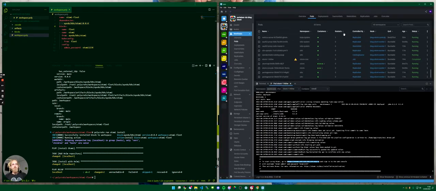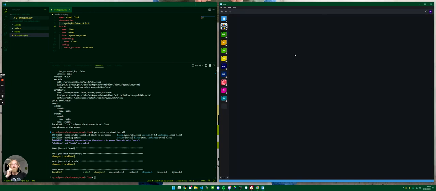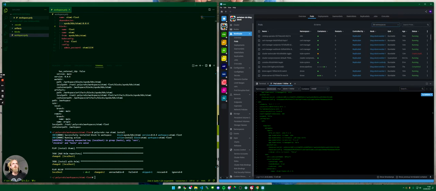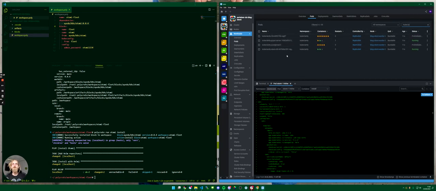If we're lucky, we should be able to already see a few pods or services from KubeClarity. Yeah, here we go. Okay, you see? So Postgres database, etc. KubeClarity, just for reference, it's a tool that can scan your whole cluster for a software bill of materials and alongside that for vulnerabilities.